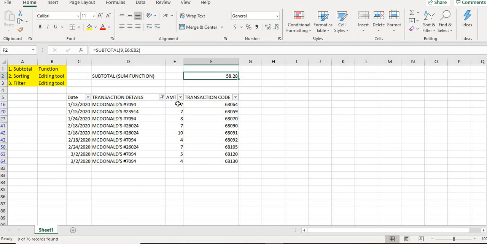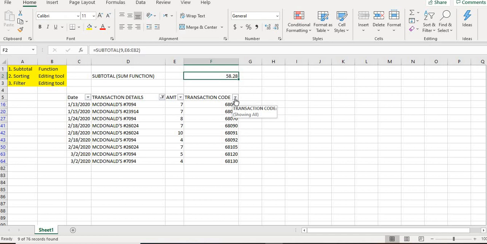You can also verify this by just selecting this column, and you will see that the sum is 58. So it is verified. So this is the function subtotal, which normally helps you calculate the sum for a specific selection or the group that you want to calculate across the whole data through your filter options.